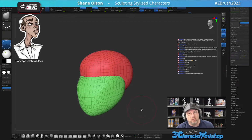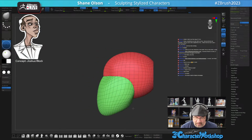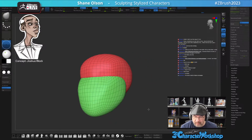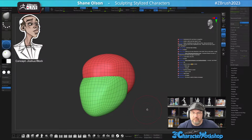But there are so many different ways to do things. Sometimes I will go right into a Sculptris Pro style mesh, which is quite a bit denser, with more geometry. But I hop back and forth between doing low resolution meshes like this for my blockouts, and I push up against that until I run out of geometry. Then I will either ZRemesh my pieces as I go, or I will Tessimate the surface if I need more detail. It's not a linear workflow. It's just that when I bump into needing more geometry, that's when I do it. So it's not like, oh, this is the time, you know?